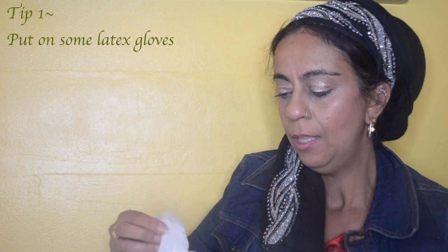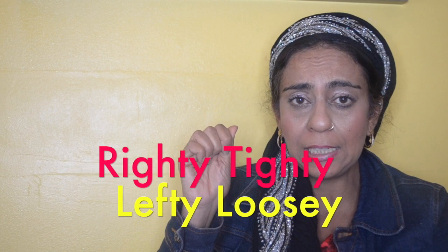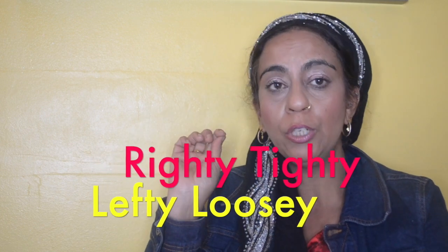Latex gloves. If you've got a clean pair of latex gloves, a new pair preferably, get them on your fingers, because that will help you have a little bit of grip. Put them on, and then clean your piercing, clean the area around there, and then get them to use the ball. And remember, righty is tighty, lefty is loosey. So you're going to turn it clockwise. That's your rule of drilling. Try and get them to put it back in.